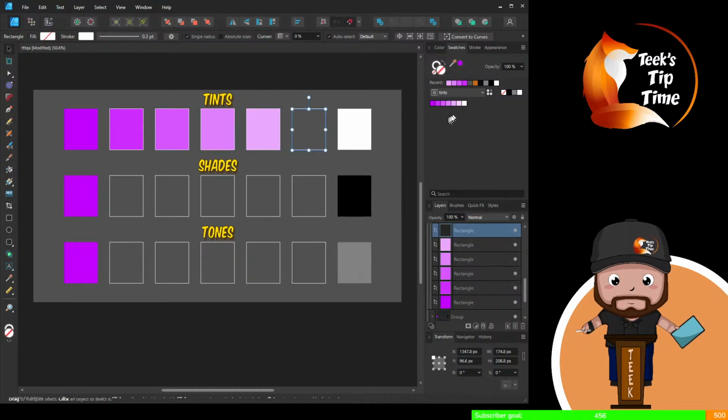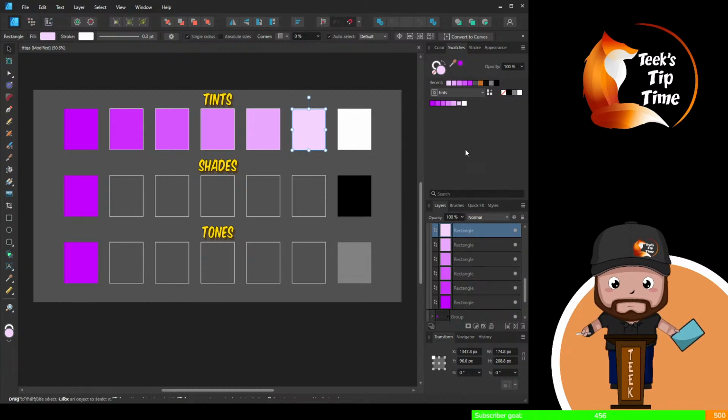And that one, that color. And then you got white. So these are your tints, and it automatically does all the tints for that color, which is really cool. I wish that was on iPad. I love this. Yeah, it's very cool. I was like, wow, that's pretty awesome.